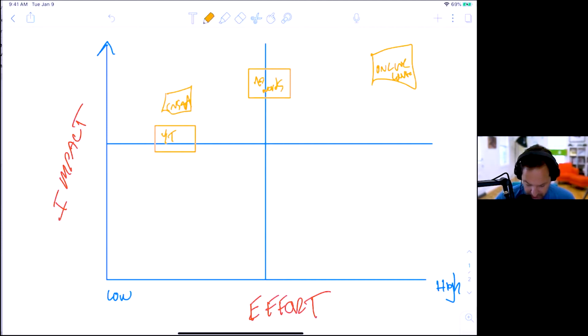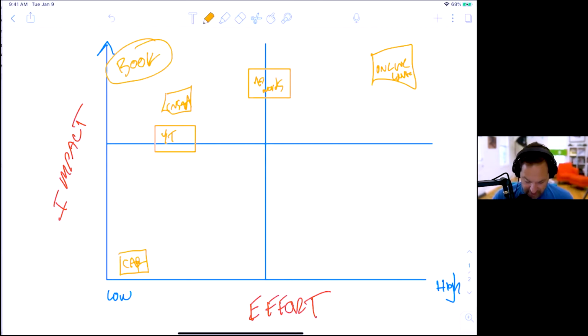Let's get a couple of things to help suss us out here. What about washing your car? That's low impact, low effort. Can you think of something that's low impact, high effort? Maybe a bridge you've been working on? Yes, low impact, high effort would be right now working on a book. It's extremely high effort and totally unknown if you're going to be the only person that reads it. We could argue that one, because theoretically you'd be doing that with high effort, high impact.